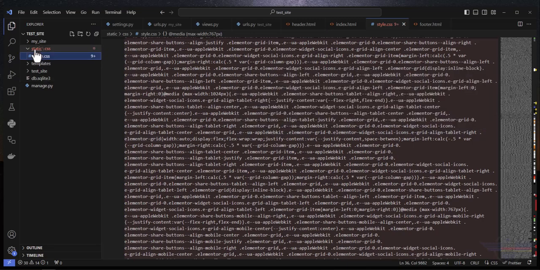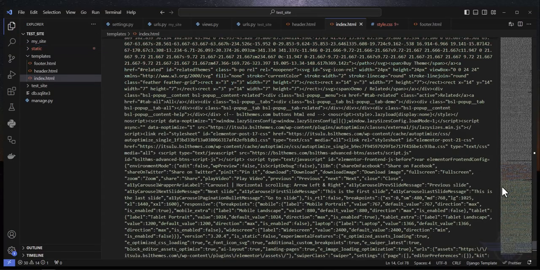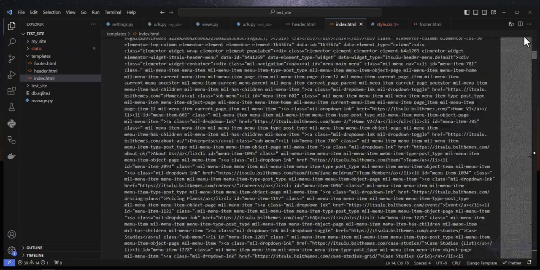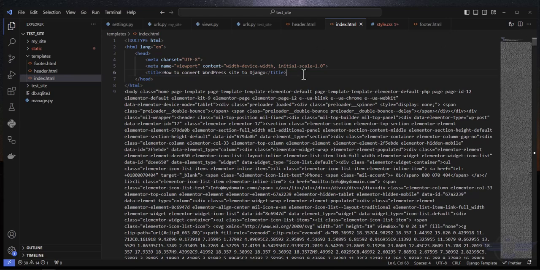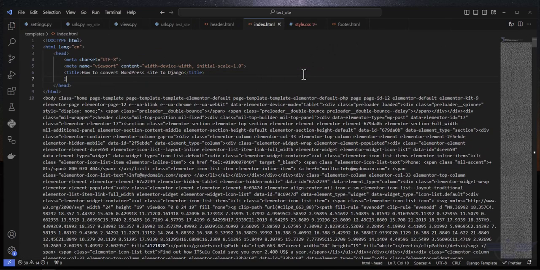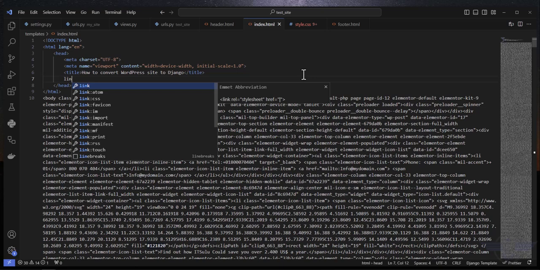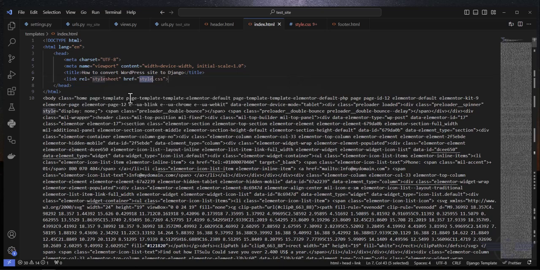So we need to link this CSS file. To do that, we just go to the header. We need to go to our index.html, and then here we can link our CSS.